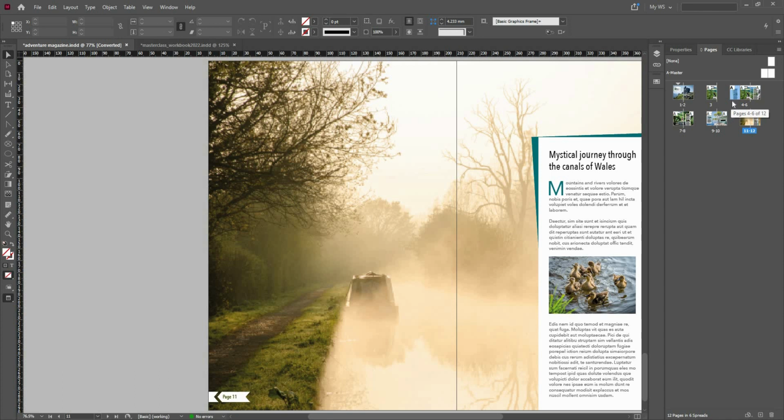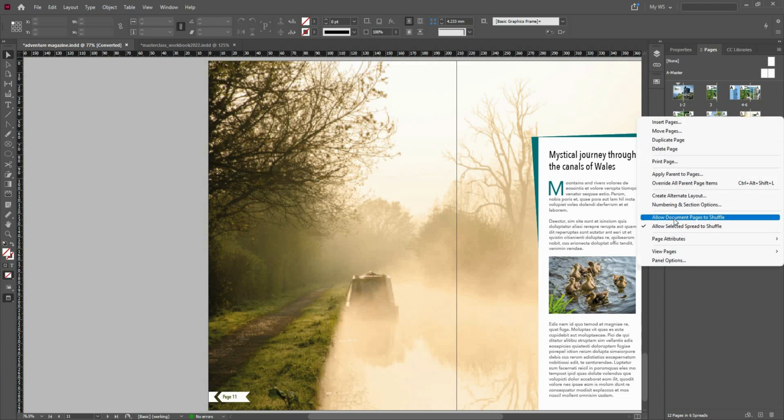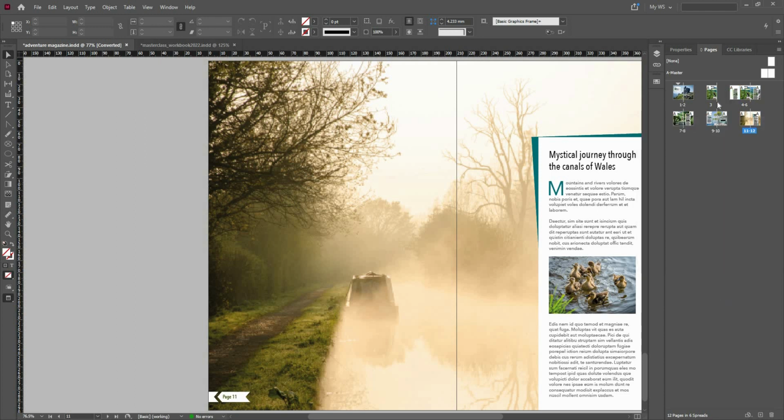So now it's important to know the option called shuffling pages. At the moment in this document the feature is turned off. So allow document pages to shuffle is turned off, and that is why I'm able to shuffle the pages around. Now because it's turned off, I'll be able to do things like this, attach pages to each other. So instead of just having that default 2-page facing option, I can actually build up a longer or wider spread like this. So I can actually create a 4-page spread.